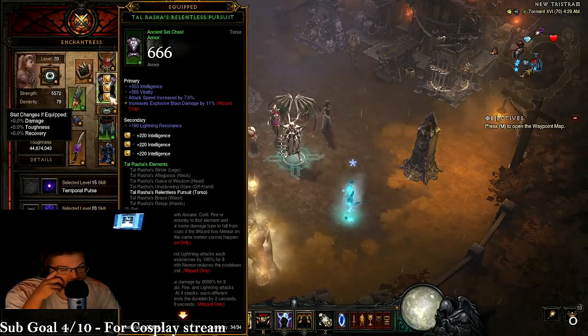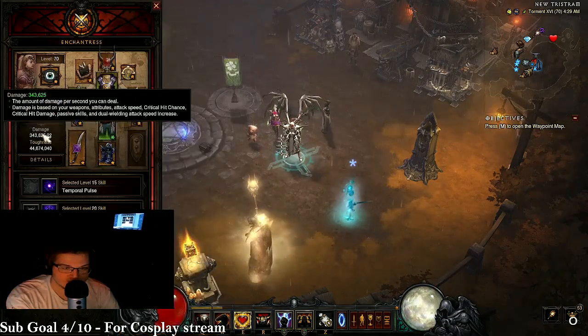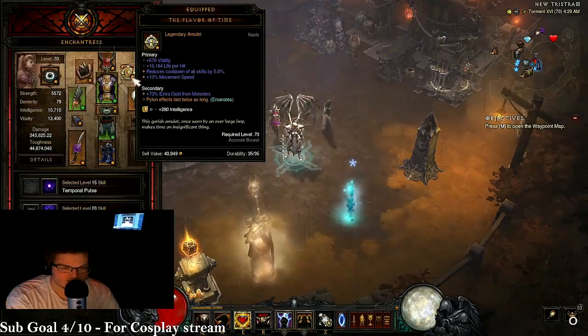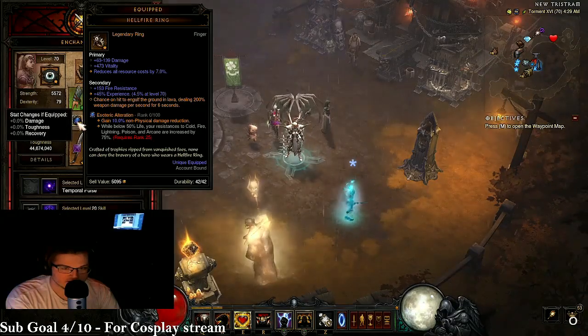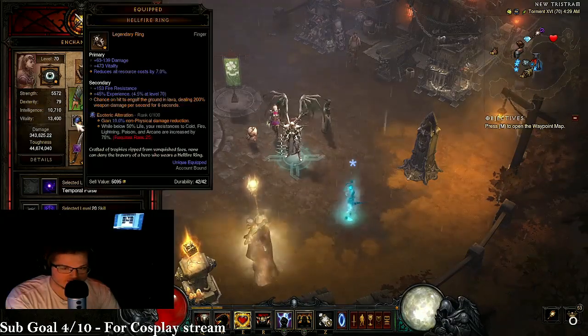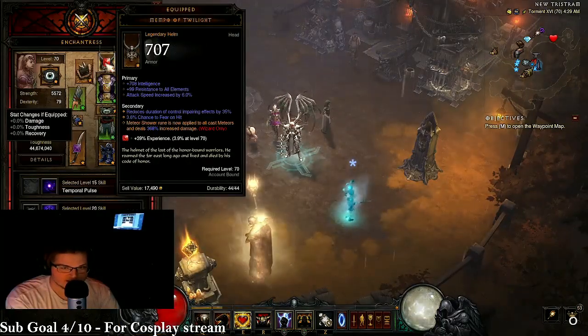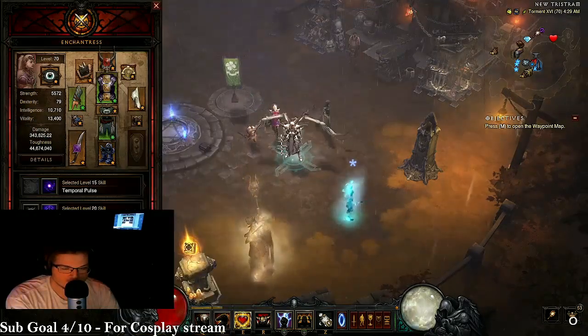And I'm using Tal Rasha's for the attack speed, and I'm socketing it with intelligence, so it boosts her intelligence. And I'm putting an intelligence gem in my Flavor of Time. I'm using Esoteric in the ring, but you can also just put topazes in there as well. I'm using a ruby in the helm for 3.9% more EXP.